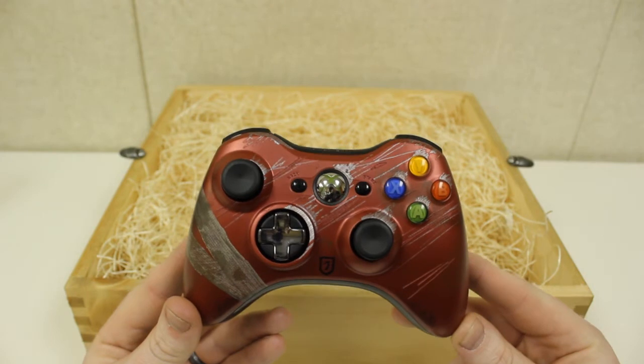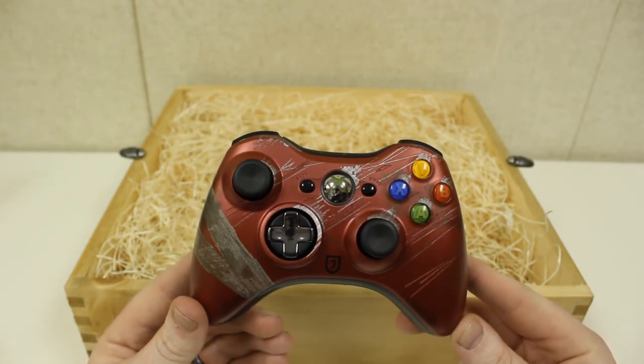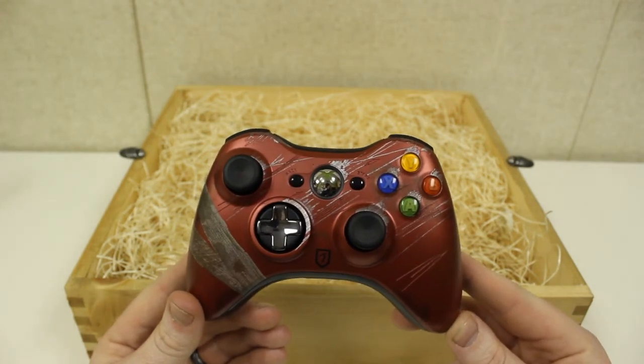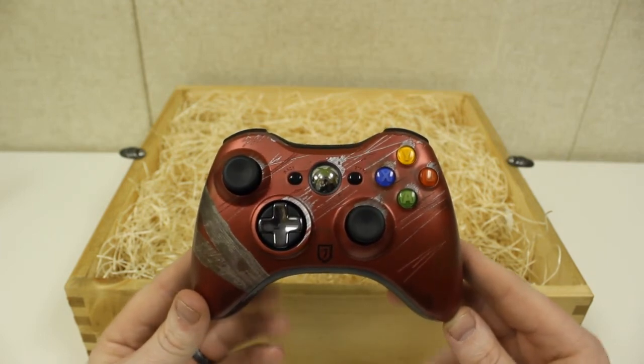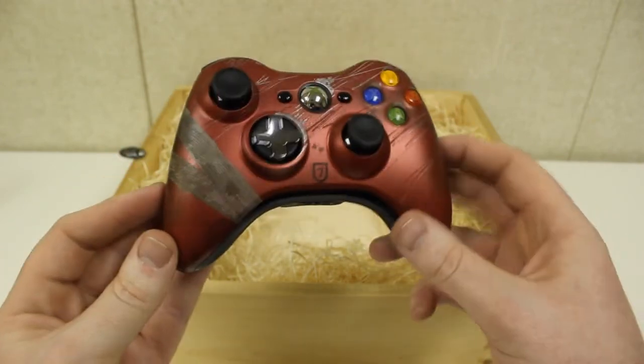Needless to say, we're actually really impressed. We've been playing it now. We've played it a couple of times at preview events, and we've been getting stuck into it for the last few days, and it's pretty damn tasty. So if you stay tuned to clickonline.com, we'll be bringing you the full review very soon. So there you have it, Xbox 360 limited edition Tomb Raider wireless controller.